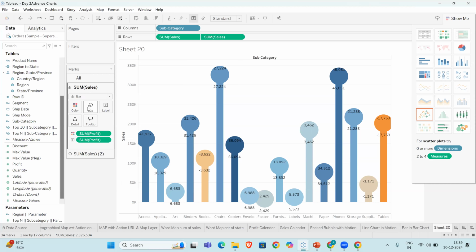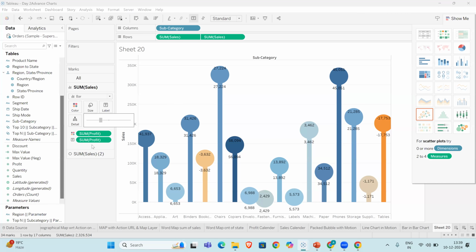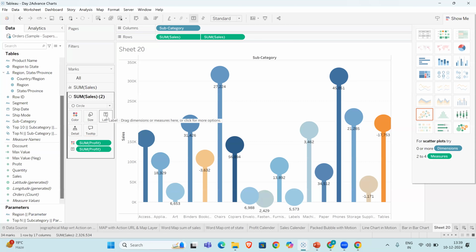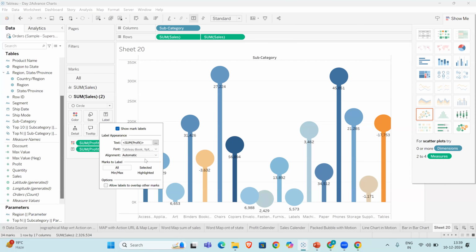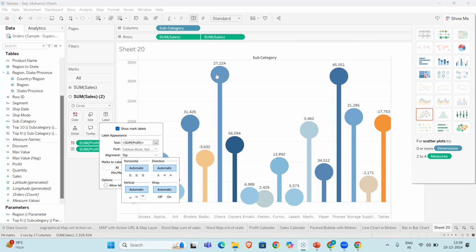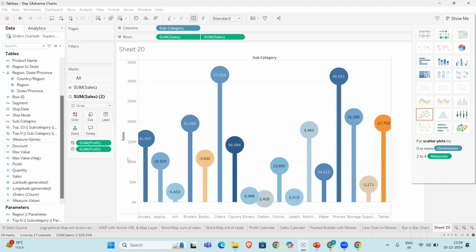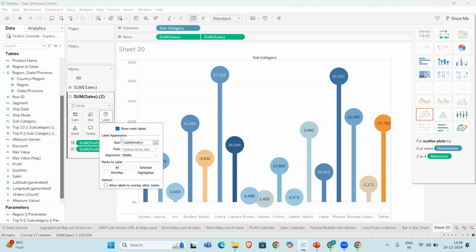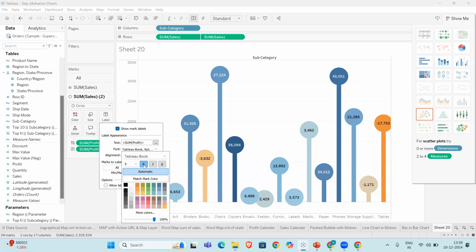Here I'll come. The bar size should be smaller. Can you see? And what I'm putting in label, I don't want to put in this bar. I only want to put the label in this circle. Fine. And where I want to put this label, the alignment should be at the top, outside. If I want it within the circle, I can write in this way. Then I just want to make changes in this. How? I want to make it bolder. This is bold. It should come in black color.